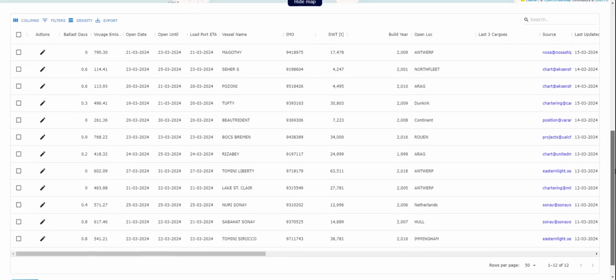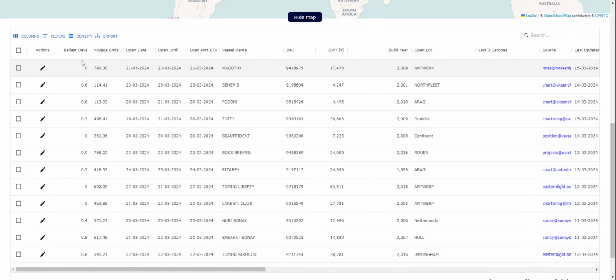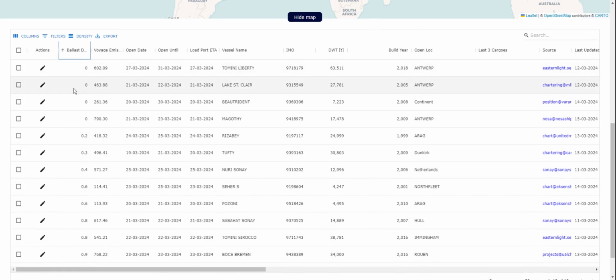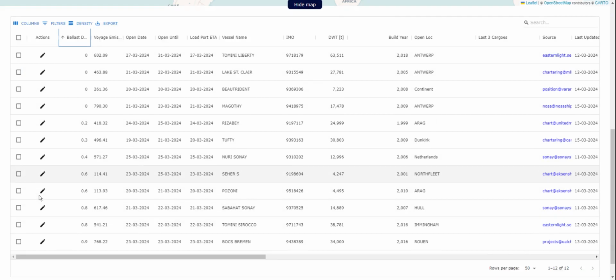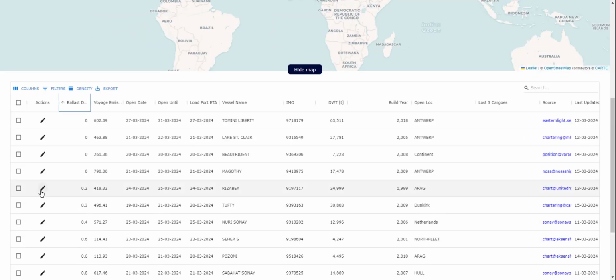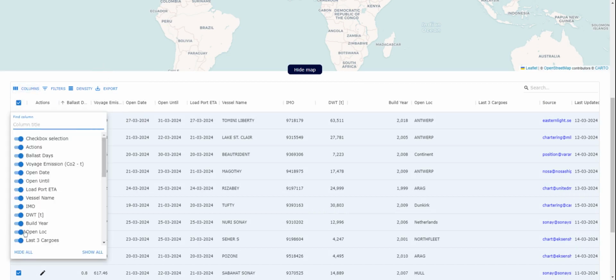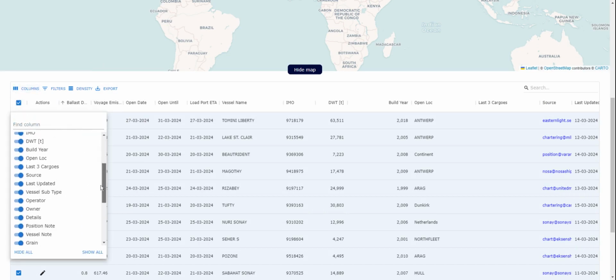If I look down here, so now I've just got 12 positions in there. Again, I can run by my number of ballast days, so those remain the same. And my DWT ranges are on here, so I can identify those. So again, everything now within here is within that 1 ballast day. I can just select all and export this to CSV or Excel. And I also have the ability, if I want, to remove out some of the columns before I do that.